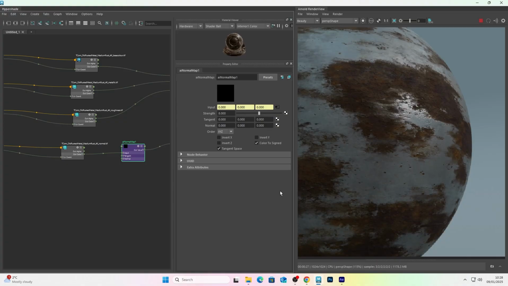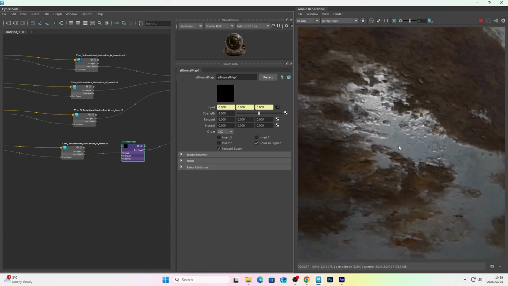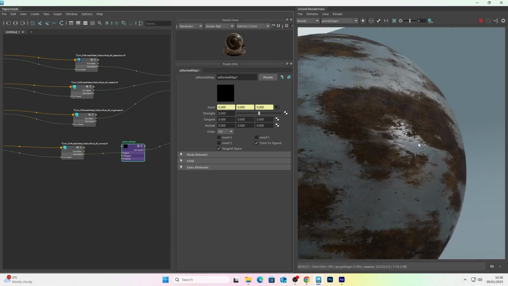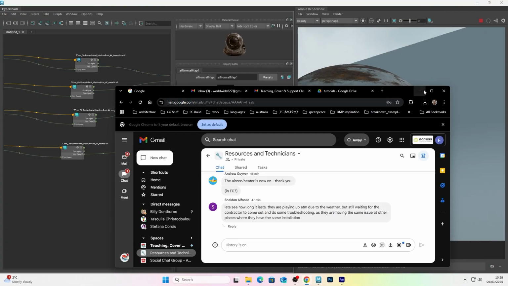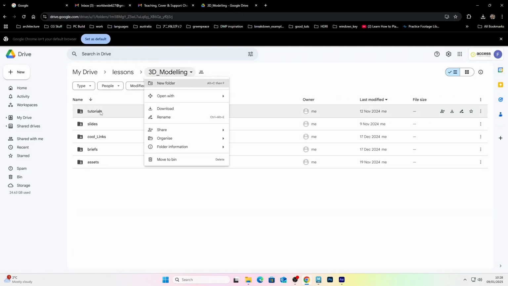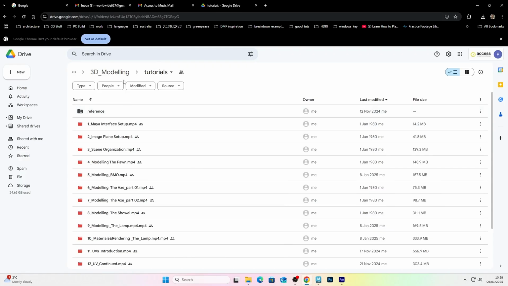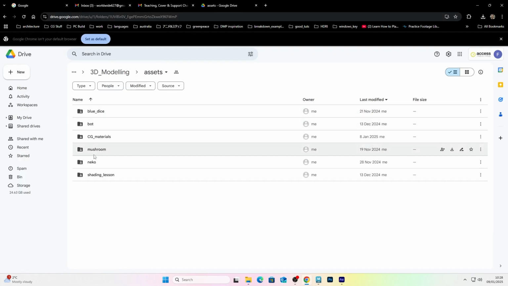Okay, guys? So I will go now, and please try yourself with your materials. There are materials in the drive. I created a folder. I actually moved from tutorials. There was asset. I prefer to have asset here, although some of them are related to the tutorial, like the Neko or other things.